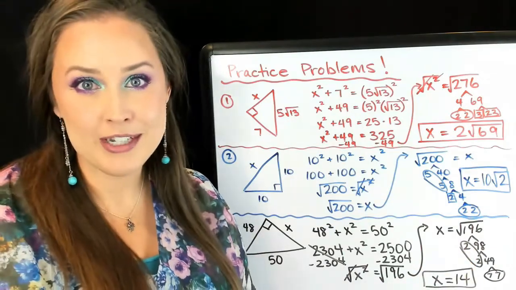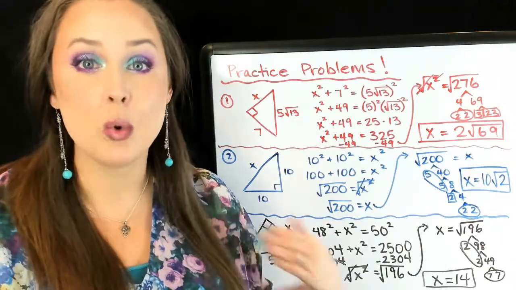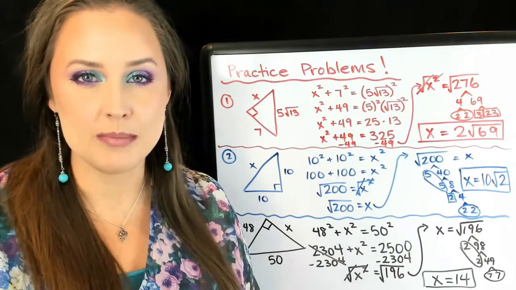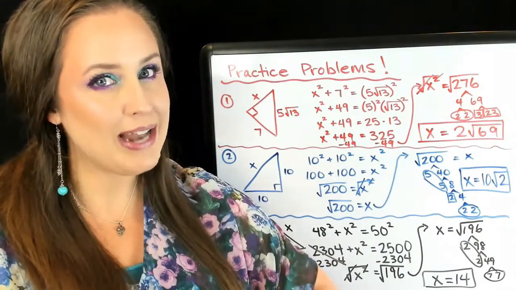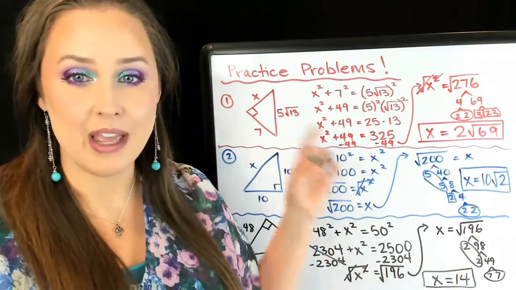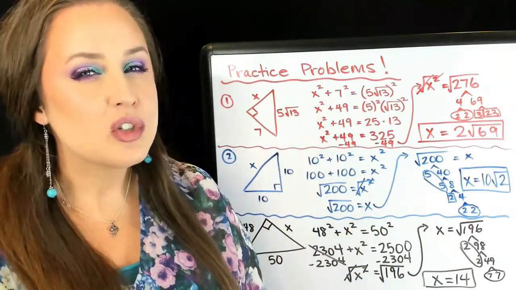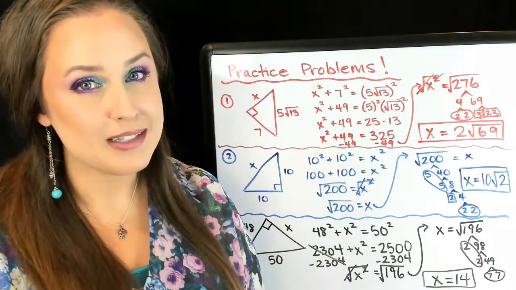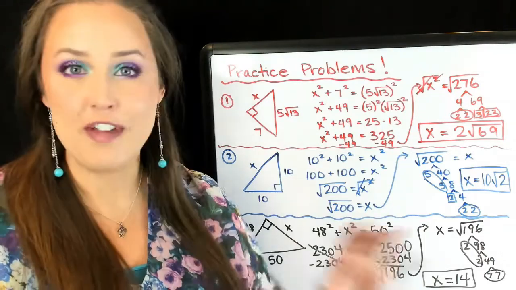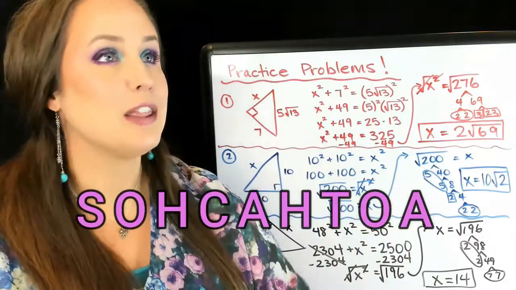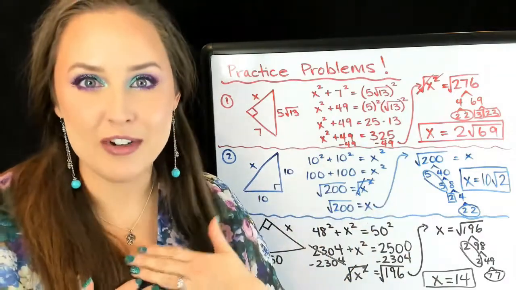So please let me know how you did in the comments. Please let me know if you have any other questions. The Pythagorean theorem really can be applied to a lot more types of problems. Now notice we didn't really talk about any of the angles at all. Other than the 90 degrees, we didn't say this is 30, this is, whatever. So when you start throwing angles into the mix, that's where you get into the famed and exciting and wonderful SOHCAHTOA.